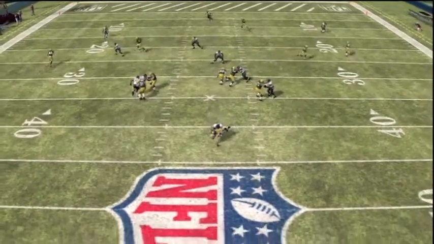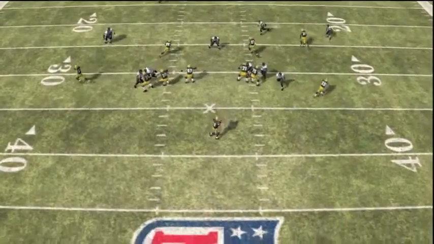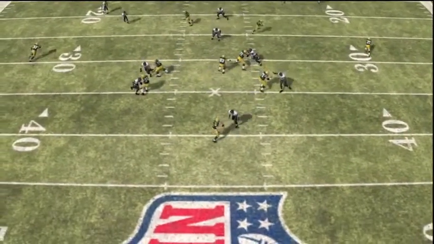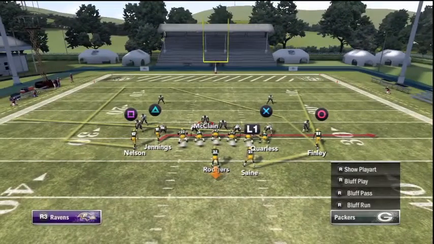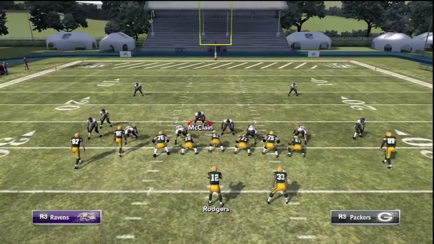We could use slide protection, but what would happen is that weak side pressure would come in off that left edge. So we need to be able to signal out our pass protection scheme here and take a look at our offense and see who can we block. So if we're facing pressure off the right edge, we can have two options. We can block our halfback or we can block our tight end.